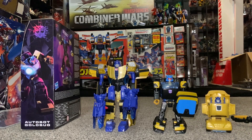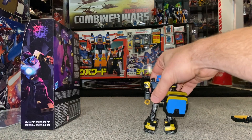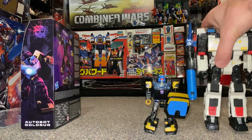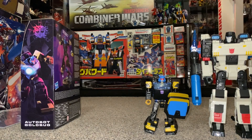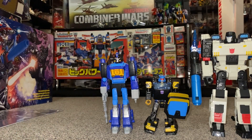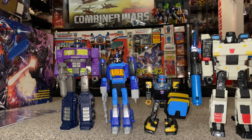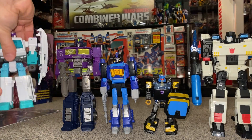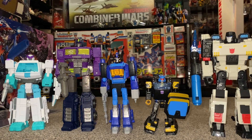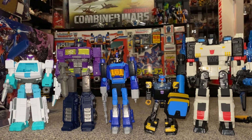Then we've got this guy, one of the last figures made of Gold Bug — or Gold Fire as he was known — released with the Thrilling 30 lineup. The new figure absolutely blows that one away. And then there's the whole Shattered Glass theme, which is fantastic. In the UK we've received them in a funny order: Gold Bug is number four, Starscream will be three, there's Megatron, Blur was the first, and then we've also got Optimus Prime and Ratchet who came in a twin pack. They all look very good and very strange in their own right.